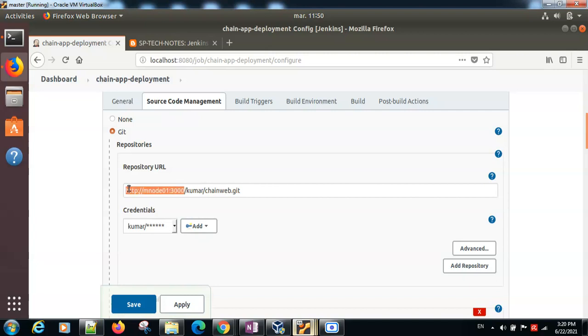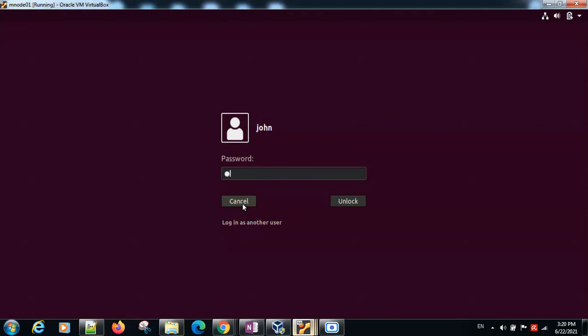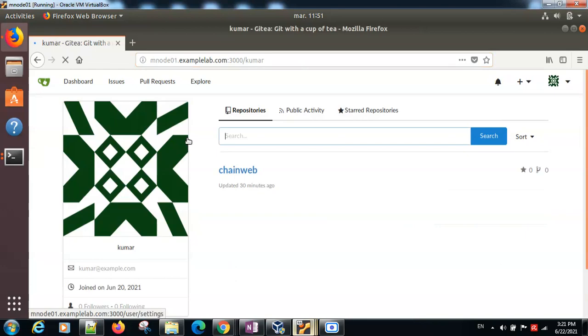Okay, m001. I'll show you. This is my server, which has Git services running on it, and you have to copy this URL. I have already told you that I have already created this user, and this user has created a repository called chain-web.